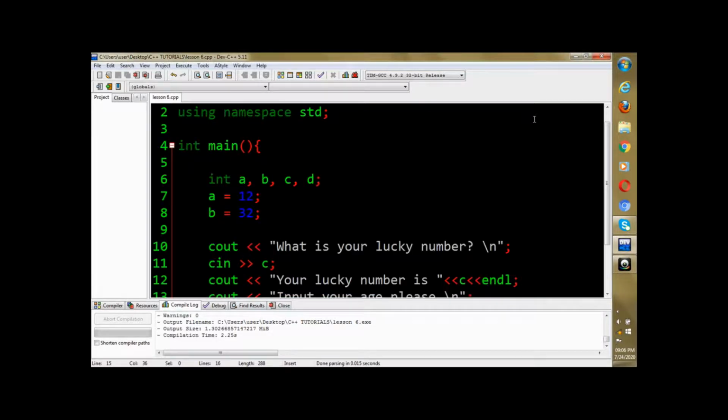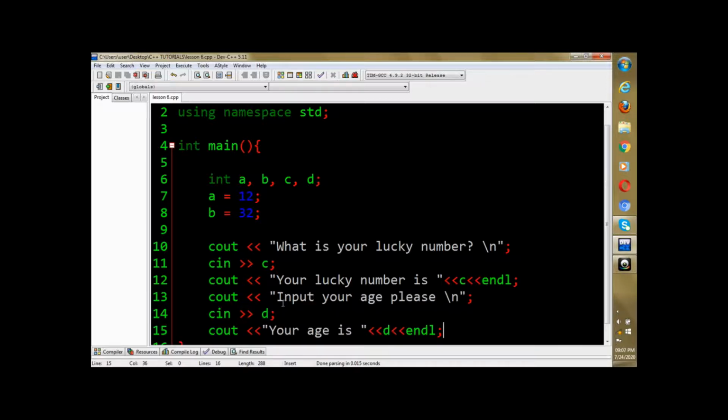Okay, so Cin can also be used to calculate a little math. We're going to create a program now to help us sum up two variables. So observe carefully. Let's make C and D sum up the variable. We want to declare another variable up here. I'm going to name this one summer.